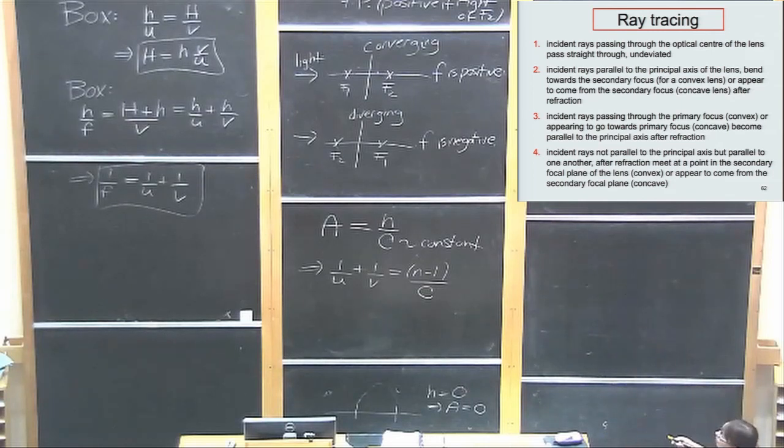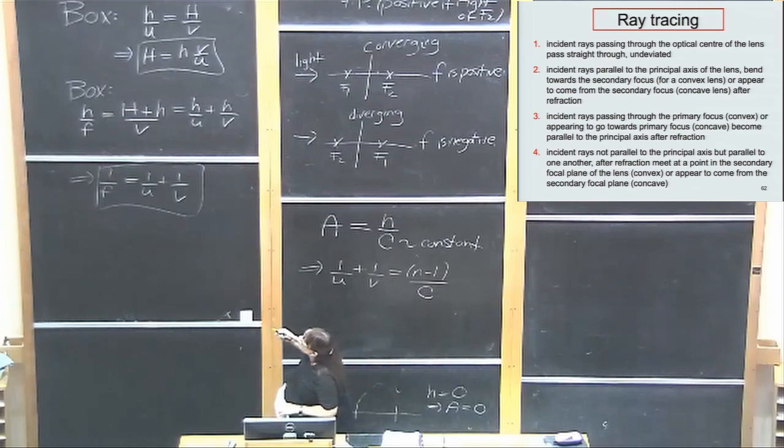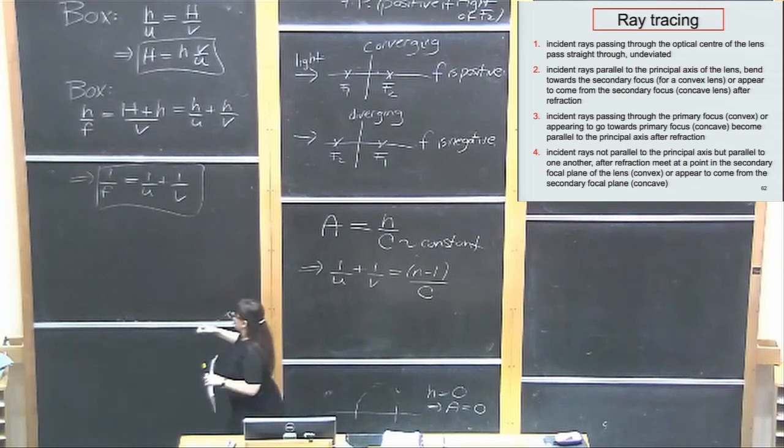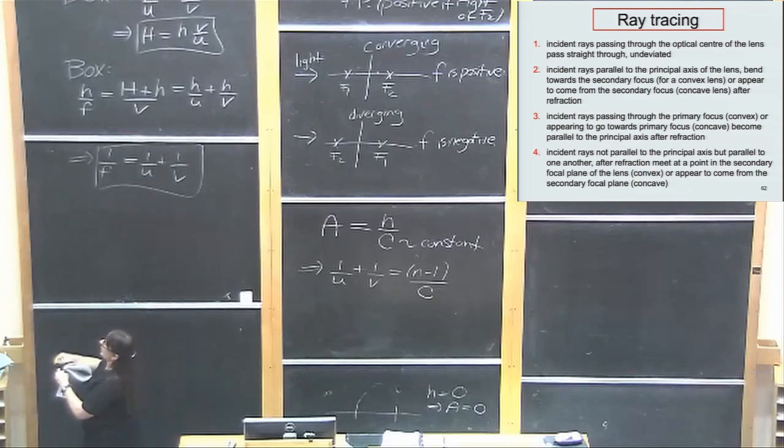The first 3 are to do with the rays that we have just talked about. There's the one that goes through the middle, passes through undeviated. There's the one that is parallel to the axis, passes through the focal point. And then there's the one that passes through the focal point and comes out parallel. The only thing I'm going to talk about in a bit more detail just now is this 4th one, which is not usually quoted as a rule of ray tracing, but is useful for you to know.